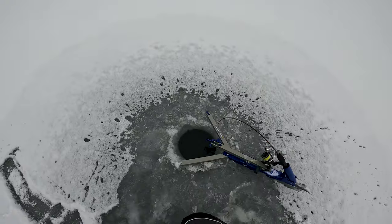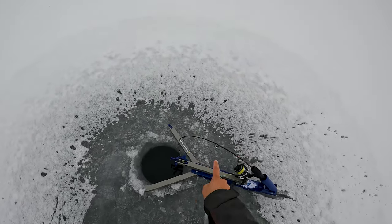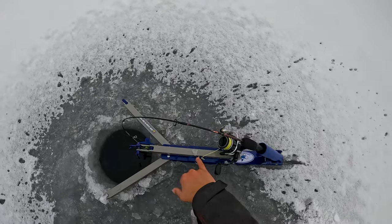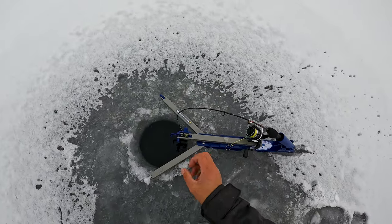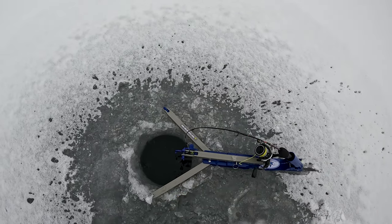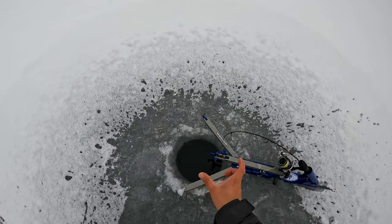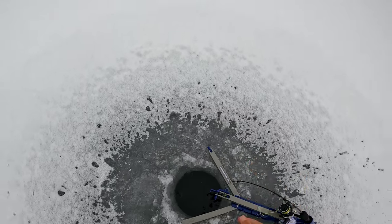So I'm missing a split shot on this one because I'm out for the ice fishing season already. The fish keep hitting this and not getting actual hooked by it. They'll hit it once and get bounced off. So what I'm doing is I'm putting a piece of ice on the line, and that allows them to take it just a little bit longer, inhale a little bit more before the rod goes snap. Now, the only thing I can do is change the tension on the jawjacker just a little bit more. They also make a little bobber that goes in here to take up that slack, especially if you're using a big piece of live bait, like a big shiner or something like that. It allows them to inhale it a little bit more before they take off with it.